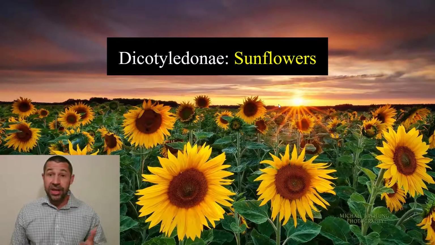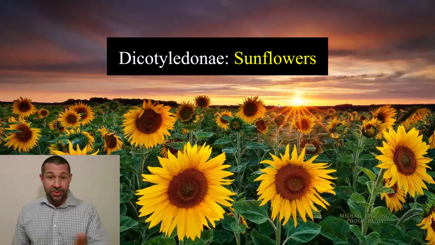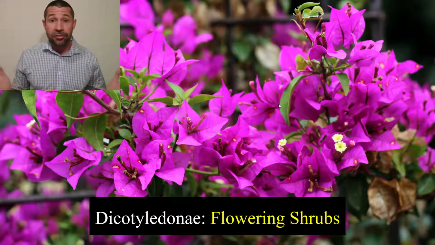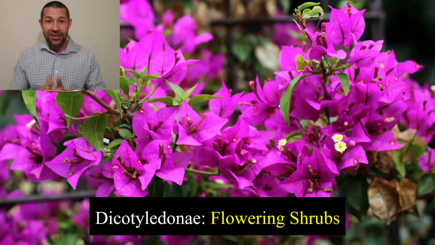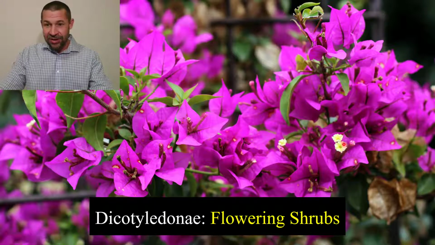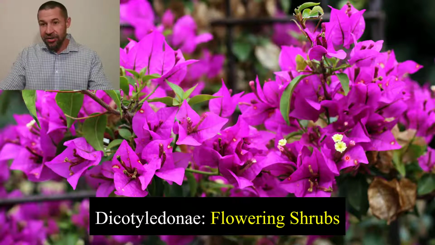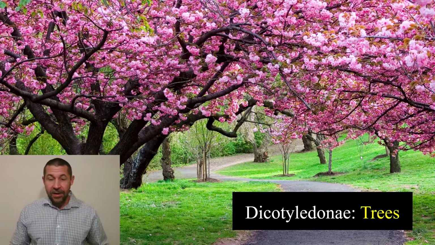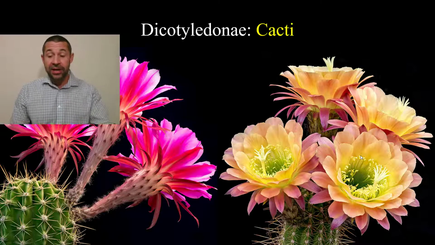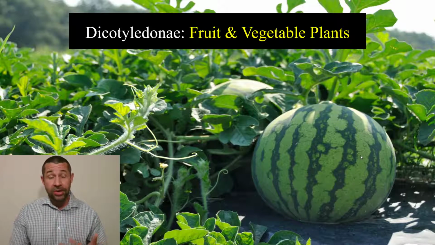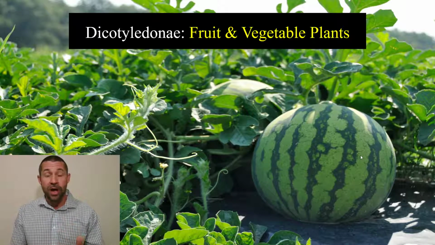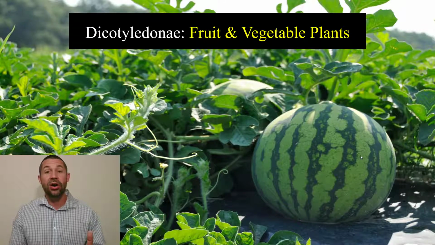But the dicots include the Asteraceae, the sunflower family, with those beautiful composite inflorescence flowers. The dicots include all of our flowering shrubs, like the beautiful bougainvillea that light up our yards. Interesting thing about the bougainvillea, if you look closely, there's the flower. These are actually modified sepals. All of our trees are dicots, as well as the Cactaceae, all dicots. And while the grain crops, corn, rice, wheat, those are grasses, our fruits and veggies, from watermelon to zucchini to tomatoes, these are dicots.